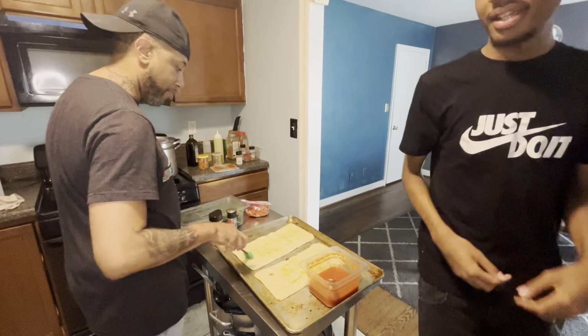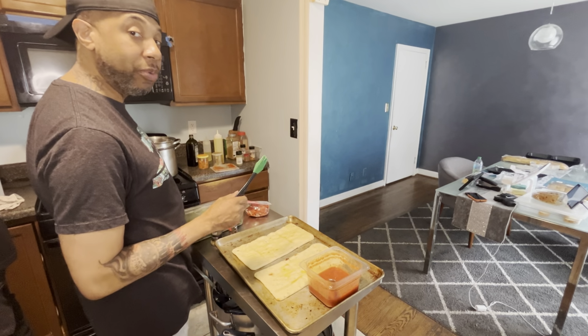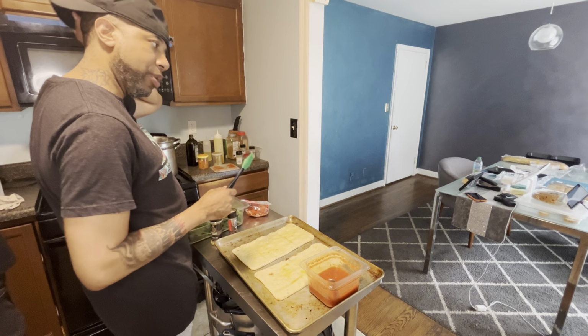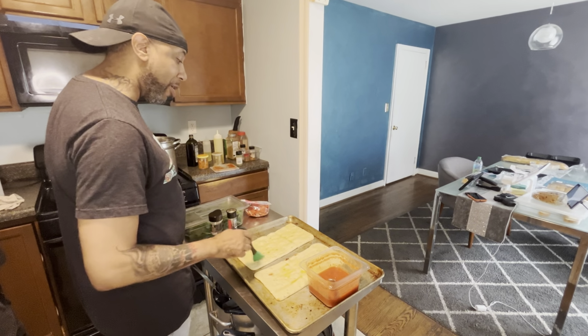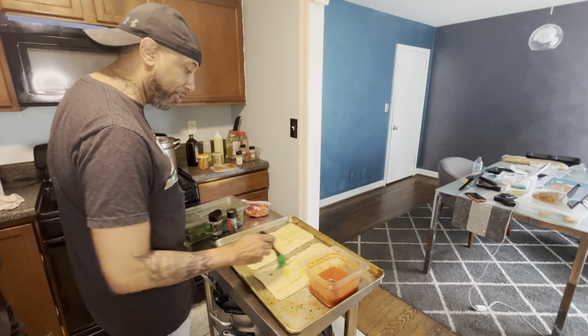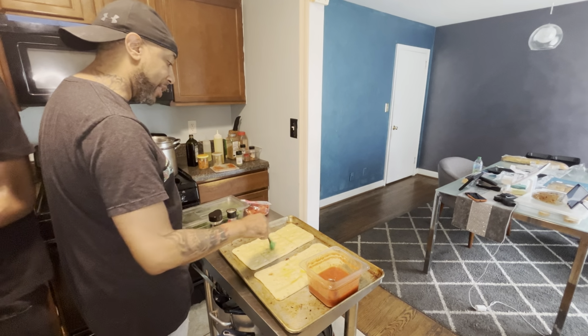Alright, well I got my butter. It's your turn. Let me wash my hands. You gotta wash your hands. That's the number one thing when you're in the kitchen before you touch any food. You gotta wash your hands. Wash them clean too. Wash them germs out. Them germs get on your food and have a field day on your food. And then you get sick. Then you're gonna be sick with that tummy hurting. Alright, here you go, man.